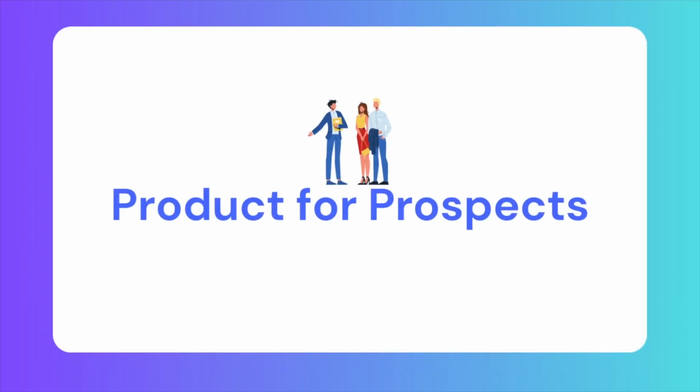The second thing is a product for prospects. And essentially what a product for prospects is, is something that's relatively inexpensive. Something that's probably maybe $10, $20, something very cheap to produce, but also really cheap to sell. But you don't want to give someone something that's cheap. You want to give someone something that's valuable. You want to always over-deliver. Even with the first thing, the gift, you want to over-deliver with the gift. You want to over-deliver with your product for prospects, which is the second thing. Because this eases people into actually buying more expensive products from you. And if they're happy with the product for prospects, they're going to be happy with the next thing.